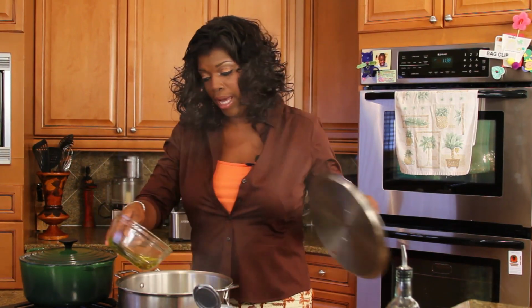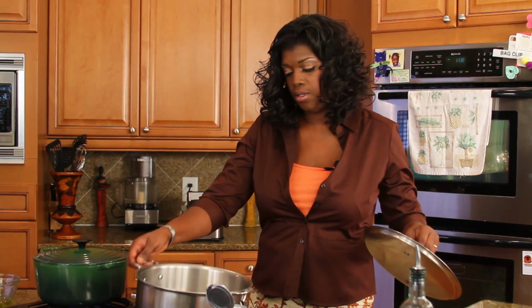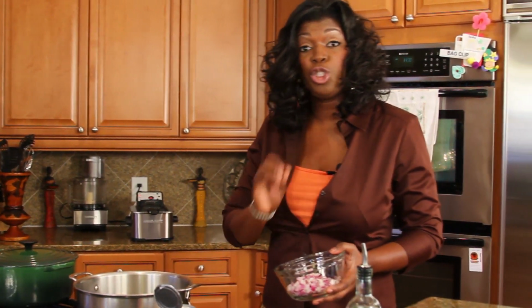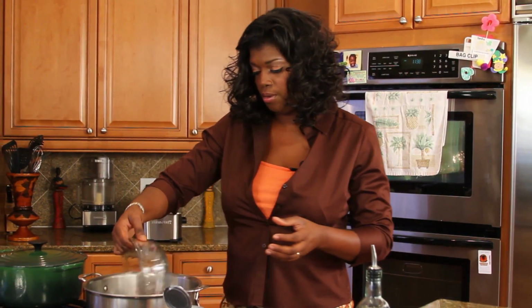I'm going to open my pan here, and I'm going to be heating up about half a cup of peanut oil, and let that heat up nicely. And we're going to add some things in here. First of all, you're going to need some chopped onions. And I have 3/4 of a cup of chopped onions here.